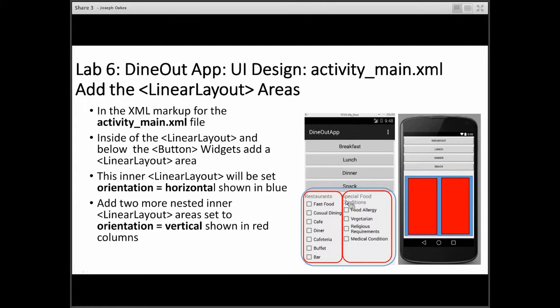So the way you can think about this is the blue area there, we're setting up a horizontal orientation for these columns, and then we're going to use another linear layout, which are the red ones shown. So we're creating another one, and then an inner one, and then we'll have even another inner one that will be used for our checkboxes.